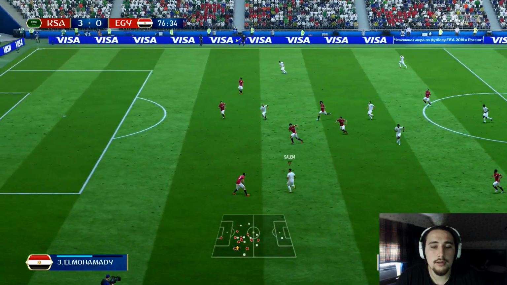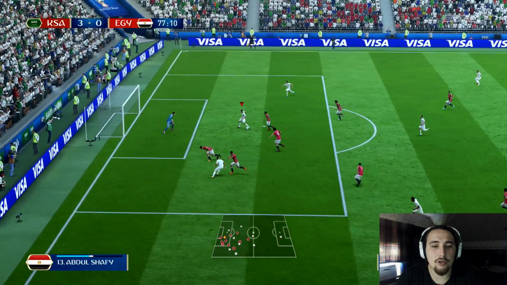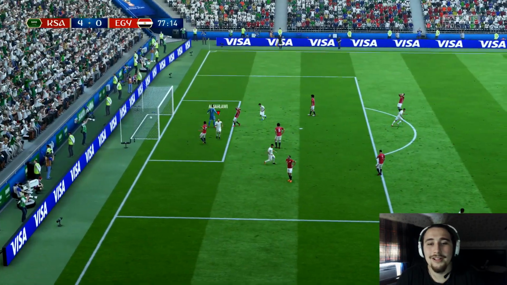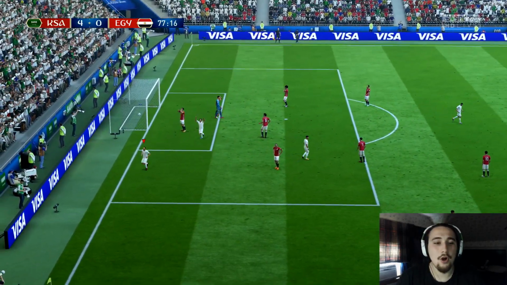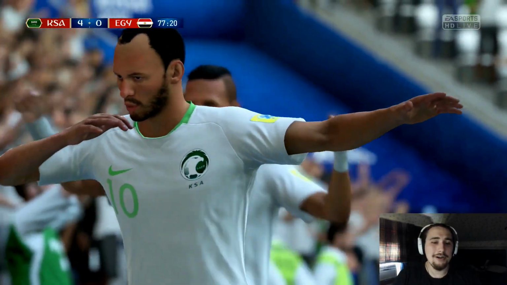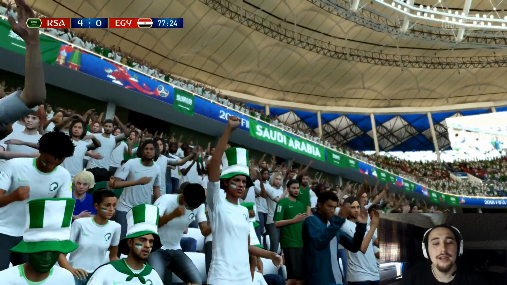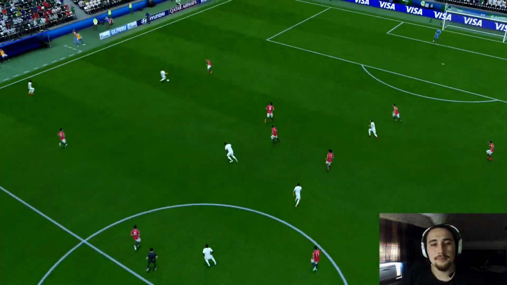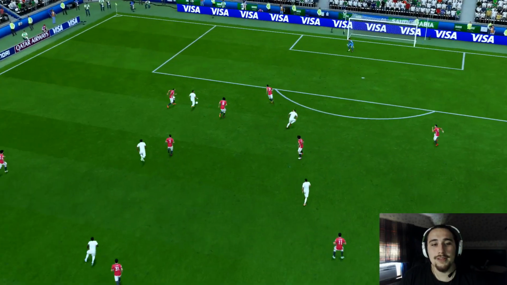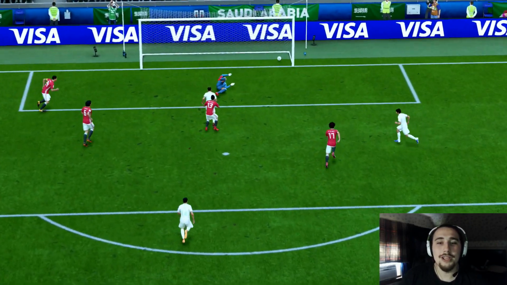Back out wide. Salem. Cuts back in. Salem doing well. Salem, can he get it across? Yes, he can. It's 4-0. Al Sawawi gets himself a goal. It's 4. And Saudi Arabia are shocking the football world right now with some of these results. A 2-1 over Uruguay. A great result, but this is something else. A 4-0 right now over the Egyptians.